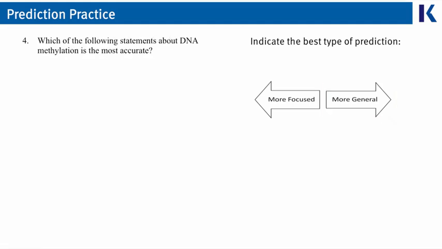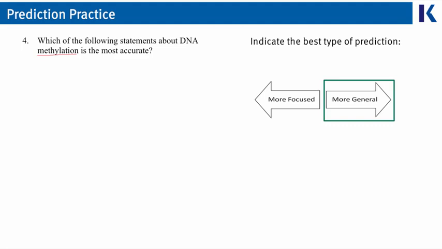Read through the question stem and again determine the type of prediction you would make for this question, a more focused specific prediction or more general thinking about the science at hand. This is a question, again, for which more general thinking about the science would suffice. It's another vague, open-ended question here, although the science is called out relatively clearly in the question stem. We're looking at DNA methylation, meaning that an appropriately general prediction here would be thinking about what we know about DNA methylation and then using process of elimination.